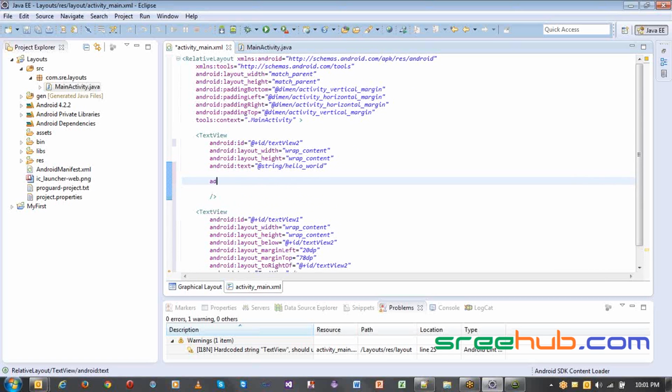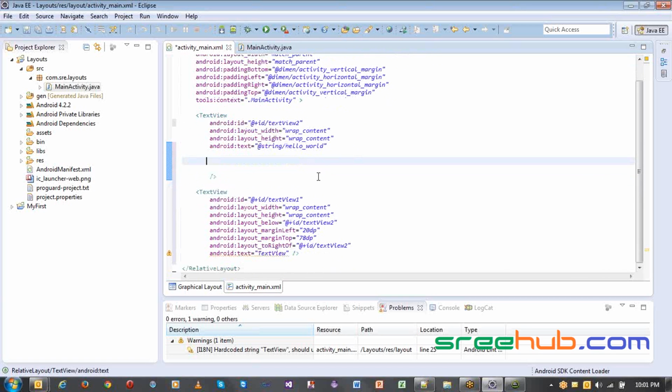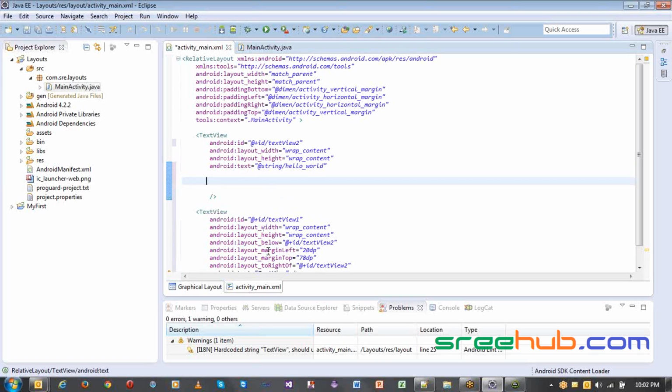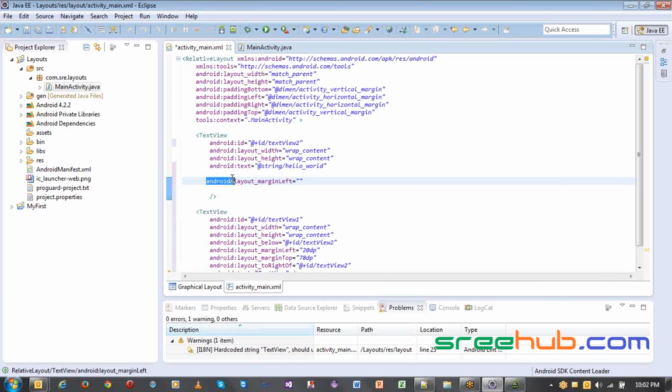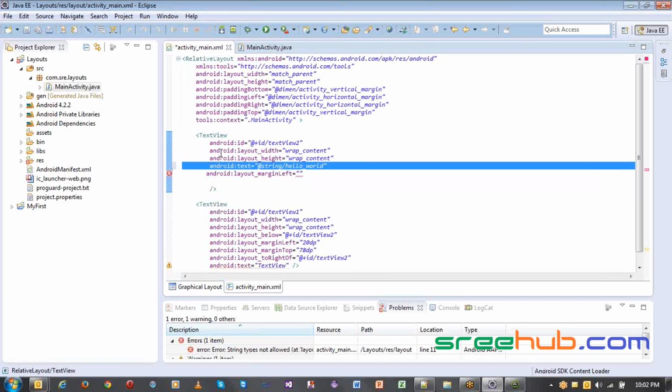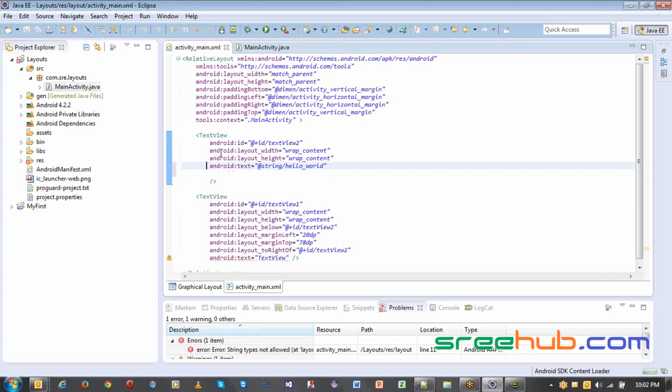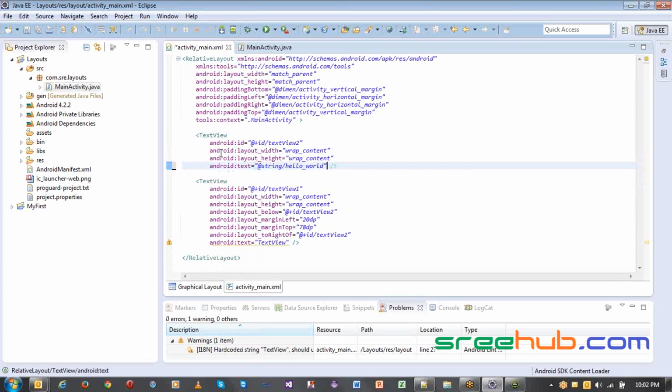You don't have to type the complete android tag. Let us say you have something called ID, or layout, or margin left. If you just type in margin, it will give you all the options. When you select something, you can see Eclipse will automatically print out your android prefix attribute tag and your actual attribute of your XML. So that is how Eclipse will help to speed up the coding practice in Android. You don't have to worry about basic syntax things in Android, because Eclipse will help you out. The only thing you have to know is that these things are there, whatever is there in Android.